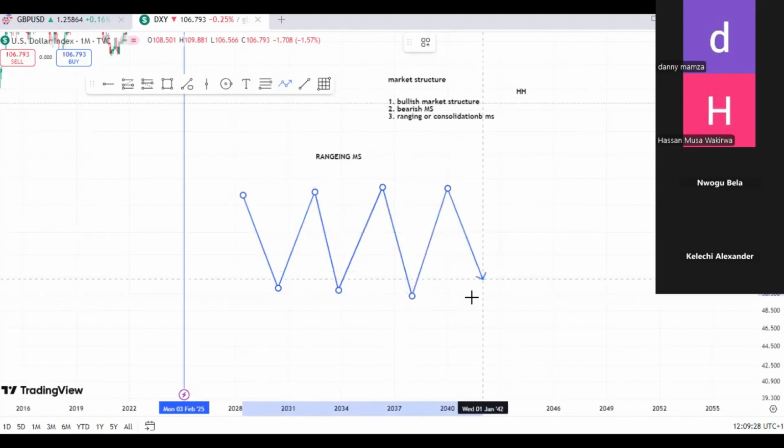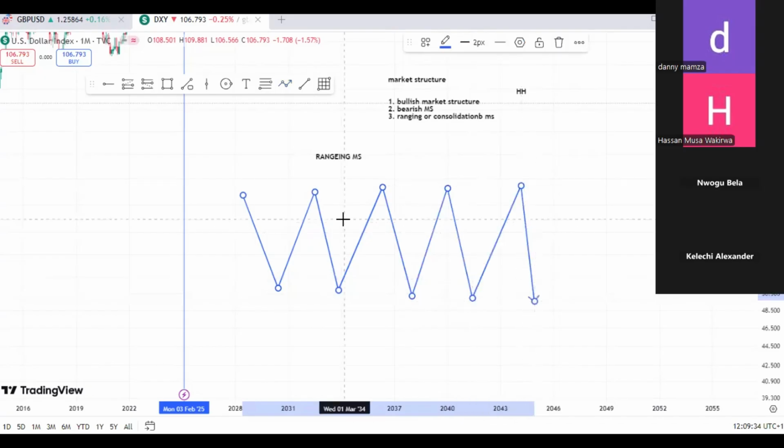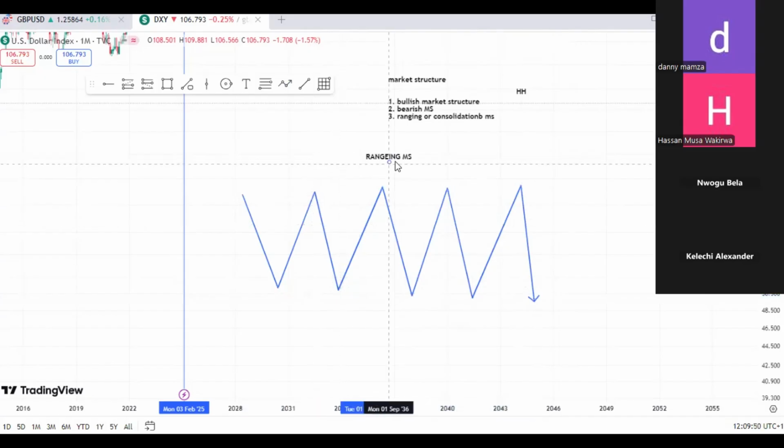So in a situation like this, you can't really know what exactly the market is trying to do. But some people that trade this might want to sell somewhere around here, and then maybe buy somewhere around here. But I personally will not advise that. It's better to be in a market where you can clearly see the trend, whether it is going higher or lower. By that, you'll be able to anticipate it.